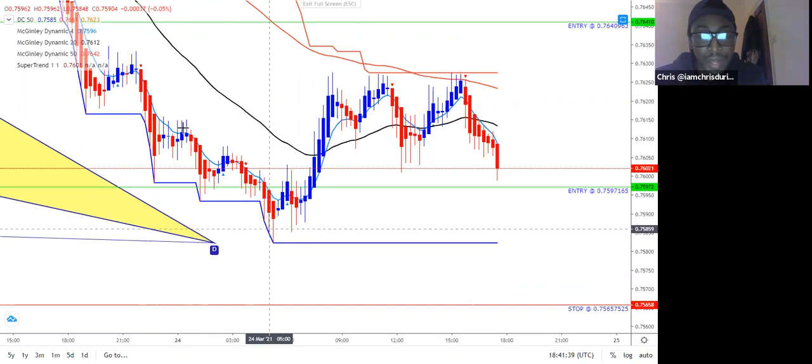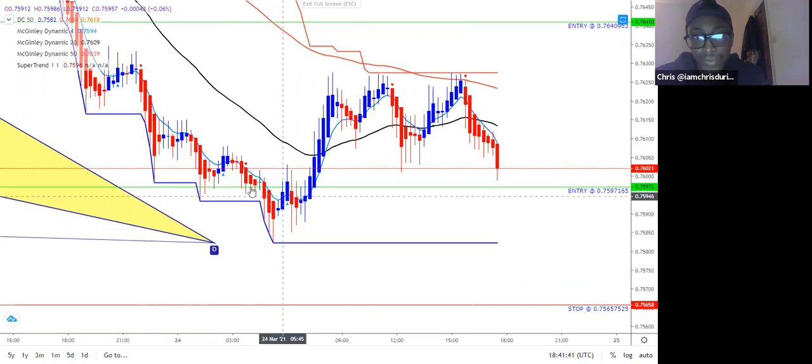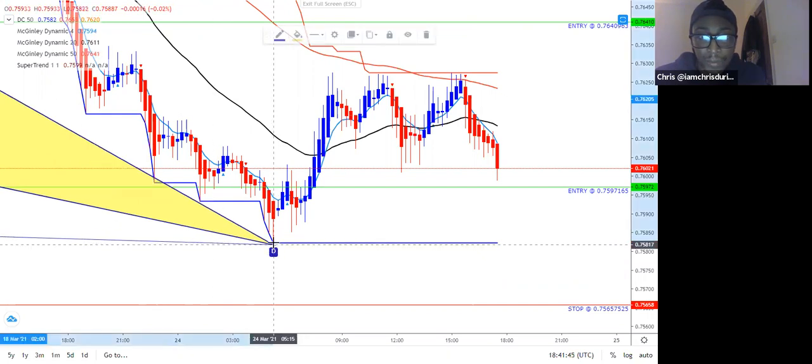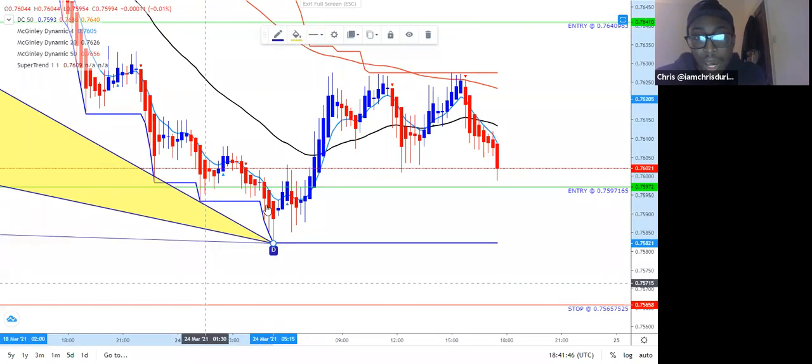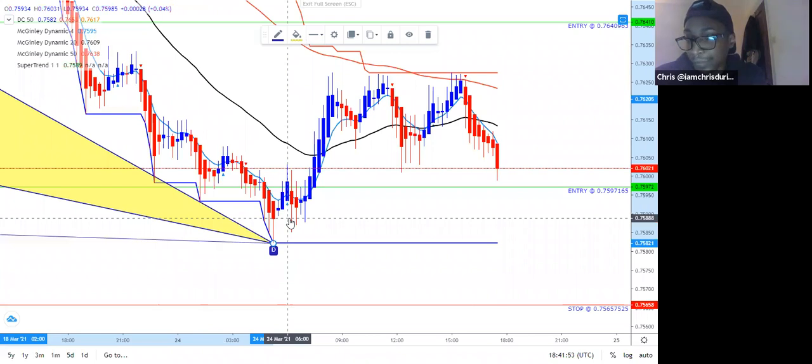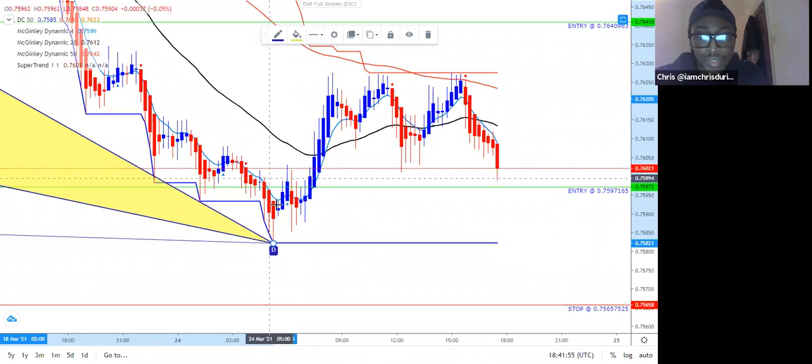Okay, so again, I've gone into a lower time frame, which is why it looks a bit weird. The D should really be here. But as you can see, when price touches the DC channel, it bounces off, and that's exactly what you want. Okay, so that's our first confirmation.